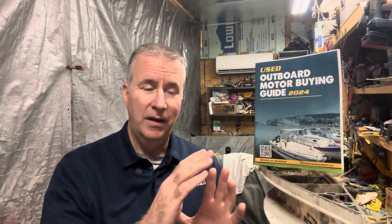We looked a little closer. Somebody had smushed some epoxy or some type of harder caulk inside where the bolts had broken off. I said, look, you're not going to just replace the midsection on this motor. It's going to be difficult to find one. Then you're going to have to get that power head off the midsection. If you watch any of my videos for the Mercury, it was a 2001, I believe, Mercury 150, it's a fight to get them off of there.